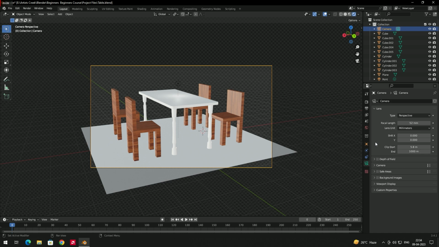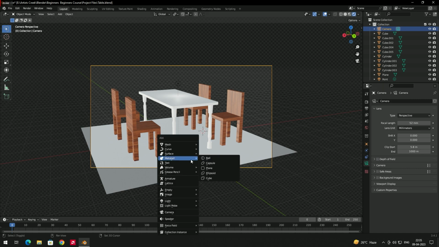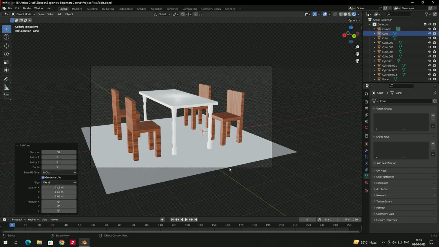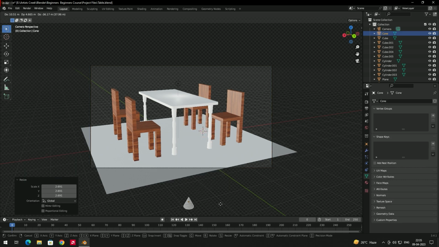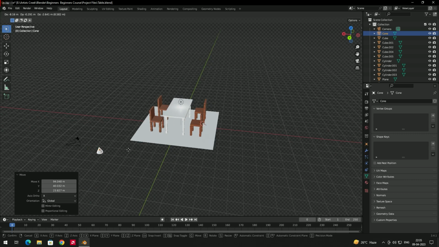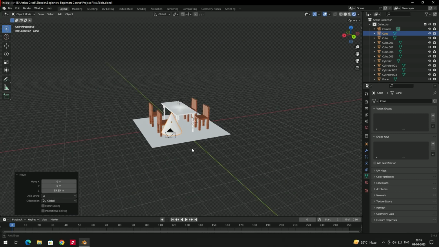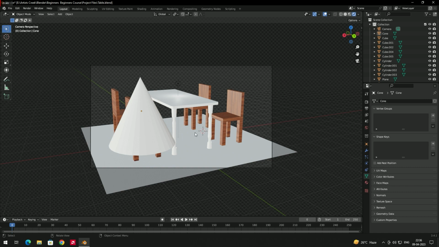And next down, you can see there is an option like depth of field. So suppose if you enable this, what we can do is, suppose you want to focus any object which is nearer to the camera. I will show that. For example, if you create any object, let's say Shift A, and create any mesh like a cone or something. Suppose you select this cone. Now see, I have created one object which is closer to this camera here.